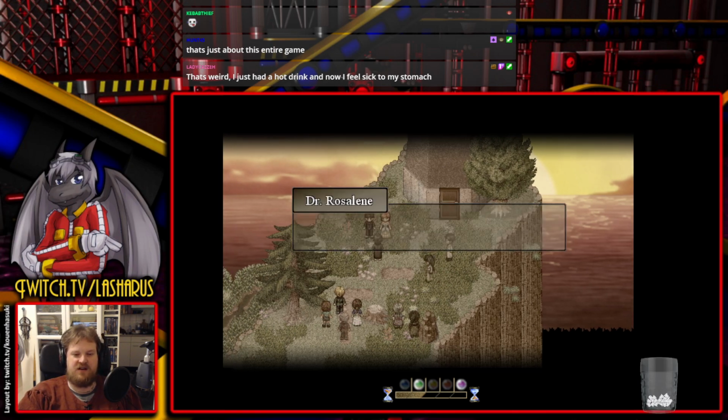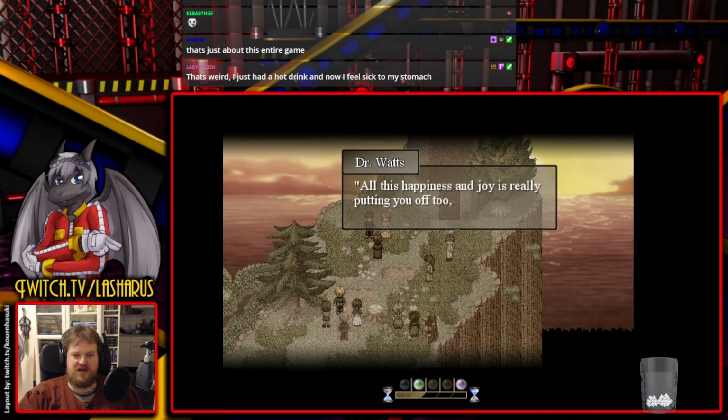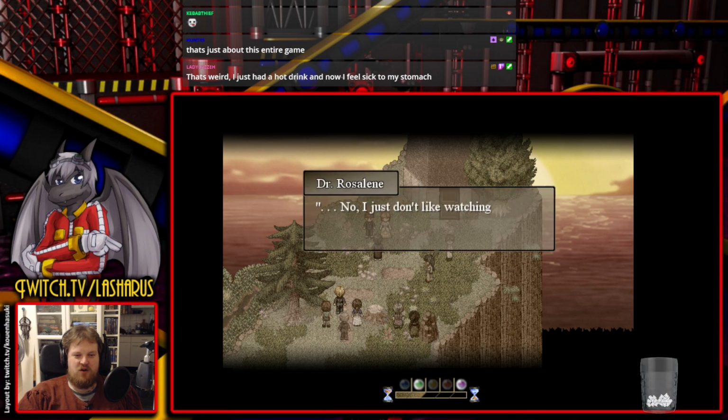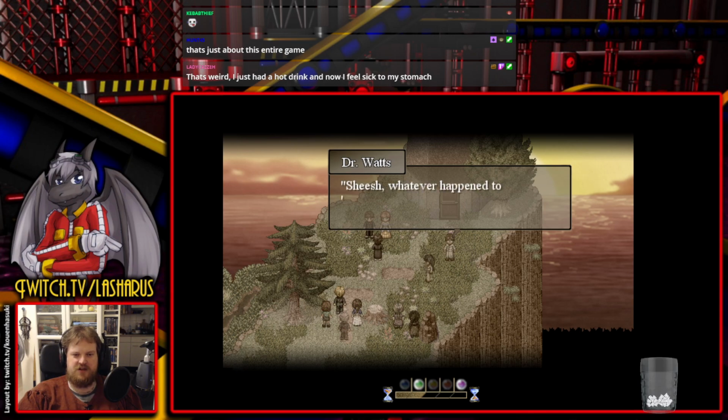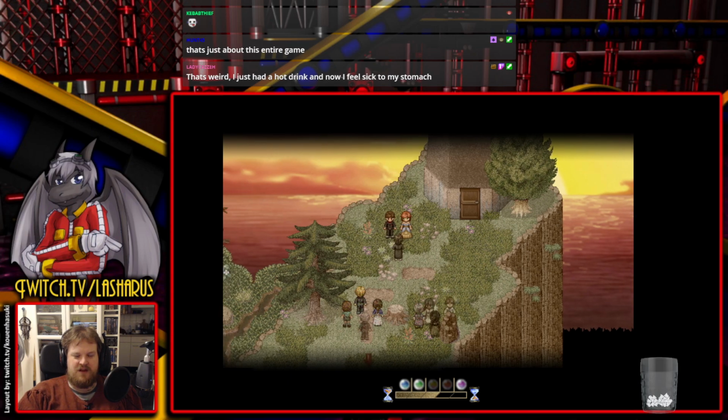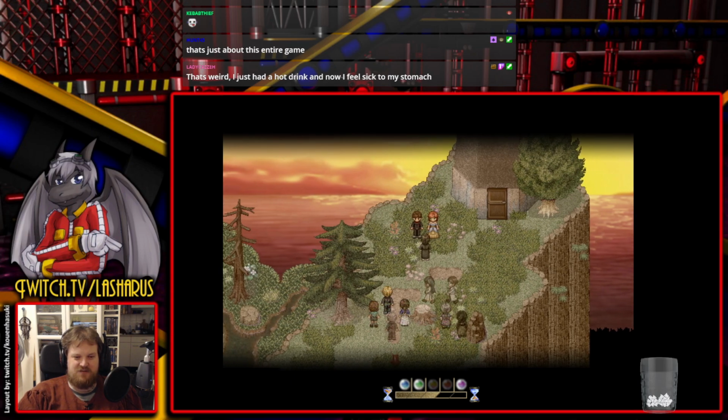Come, let's find a way to get out of here. All this happiness and joy is really putting you off too, huh? No, I just don't like watching people make mistakes. Sheesh, whatever happened to just take it moment by moment? Now there's a sensitive topic for Eva, it seems.